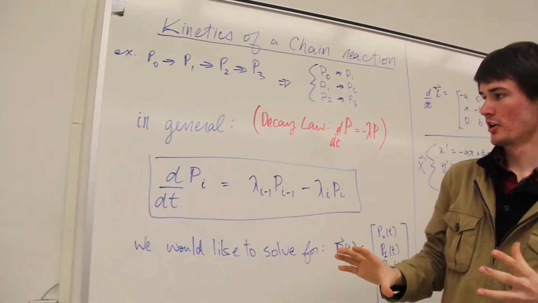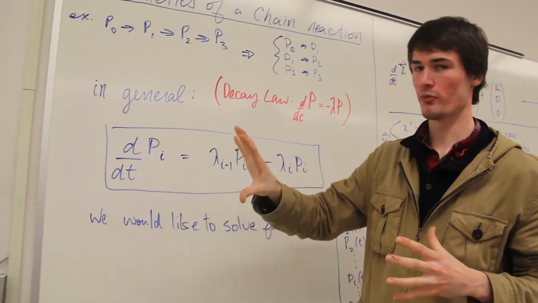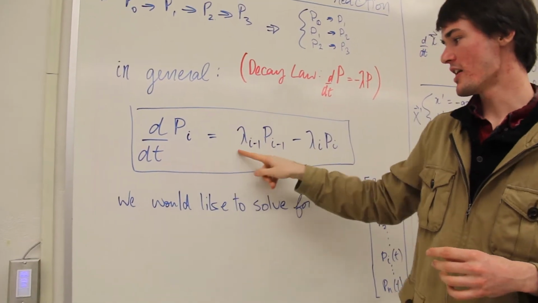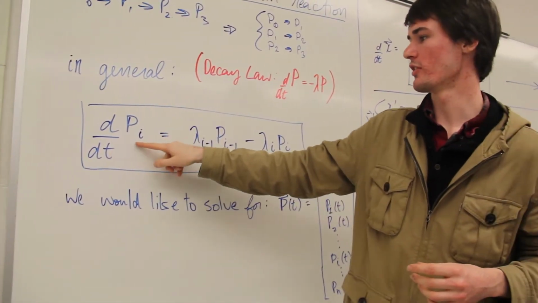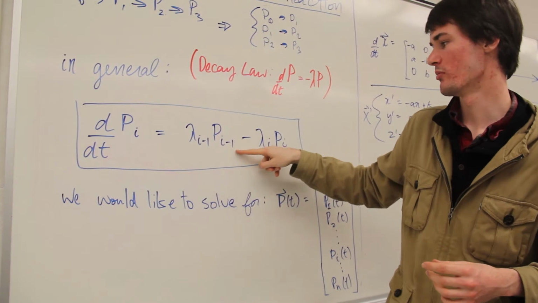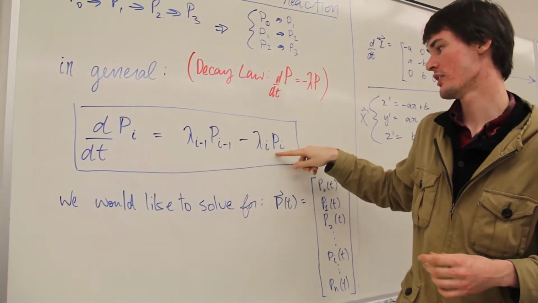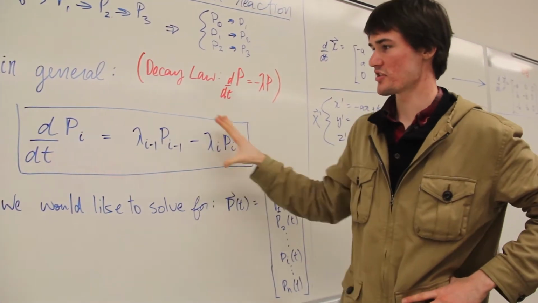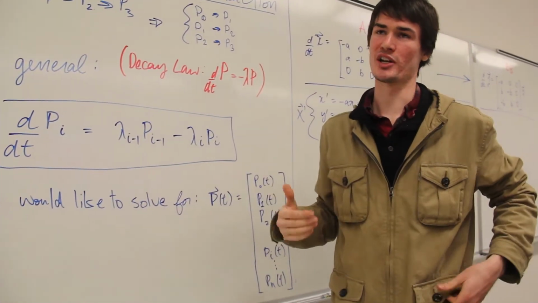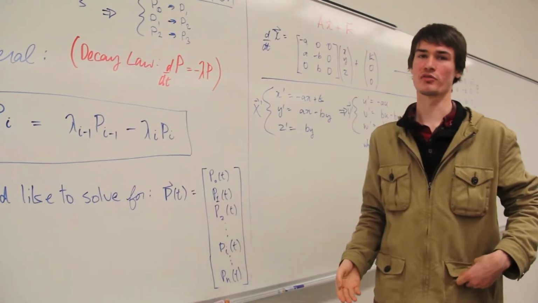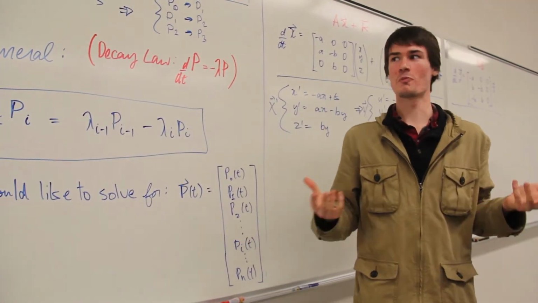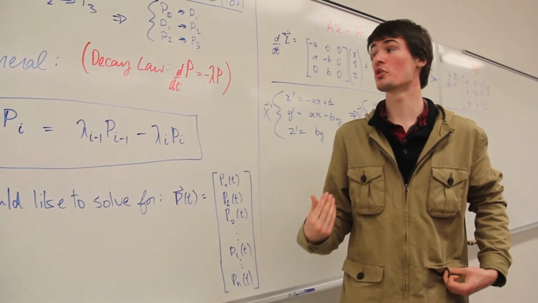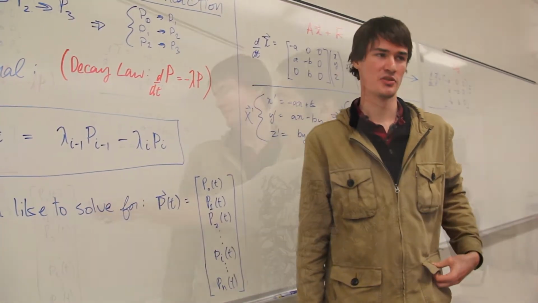And what I'm getting is that for any radioactive substance in a decay chain, it depends on the one before it. So if i is the ith one, then i minus 1 is the one before it. And the amount that it's disappearing depends on how much of it is there. So this is basically just a really concise mathematical way of writing what we know about this. If I start with 10 grams of radon, how much of it am I going to have in 10 minutes, 20 minutes, 30 minutes? Well, you could figure that out. And that's a big challenge.